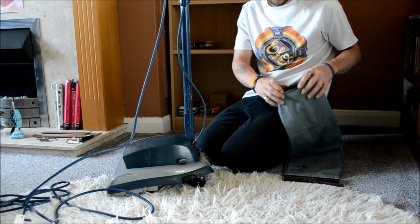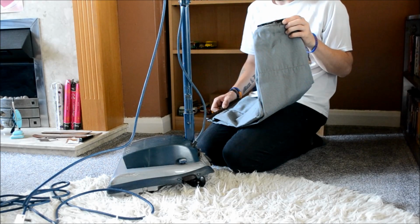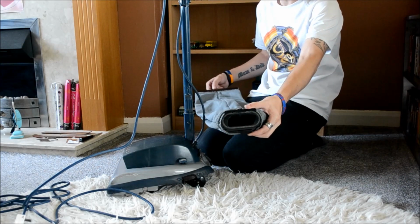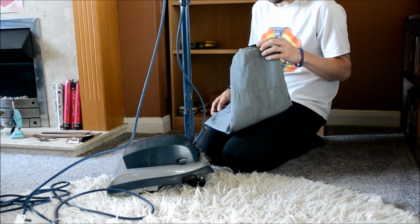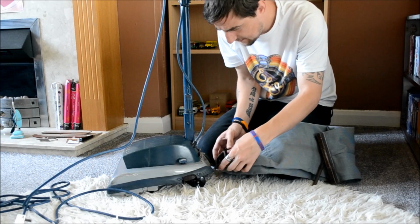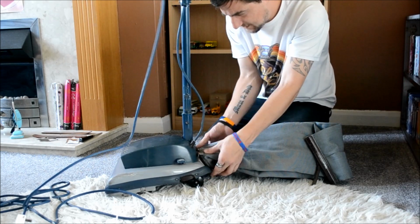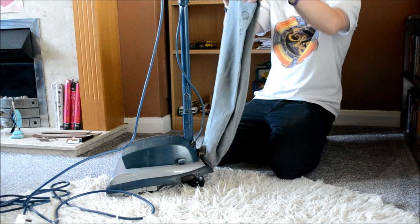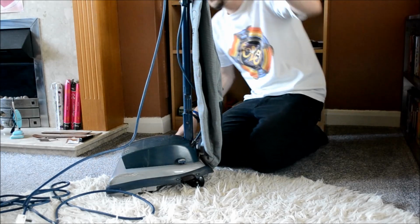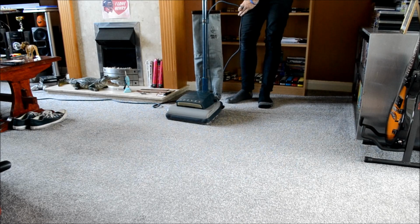Now the bag. Now, annoyingly, I've got to search the internet for an original, as this is not the original. And another thing to note as well is this was the very first one to have the disposable bag. And of course, because this is a bagless bag, I can't convert it. Annoyingly. Ooh, so annoying. But it's in good condition, so that's really good. But the consolation is it says Hoover on the bag, so that's good.